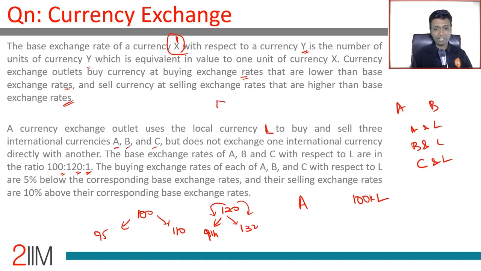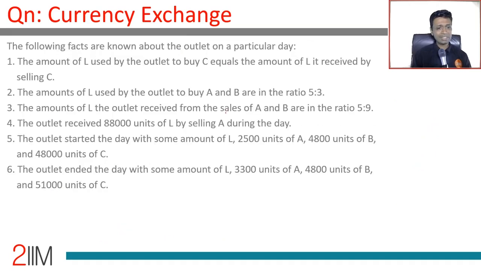So there is a base rate. You buy at one rate and sell at one rate. In technical parlance, this is called the spread, but forget about it. You don't need any idea of the spread. Fine. So I struggled a lot to wind my head around what you are buying and what you are selling, how much of what you're paying. To get a unit of A, you spend 100 units of L or 100K units of L because this is a ratio. Right? And then there are a bunch of constraints.